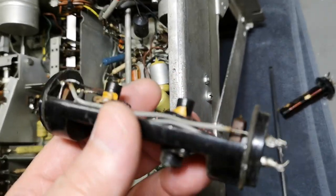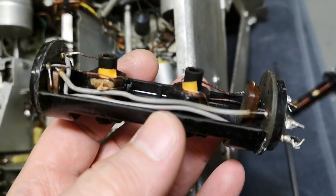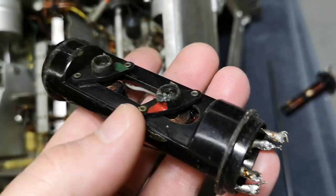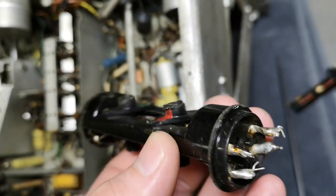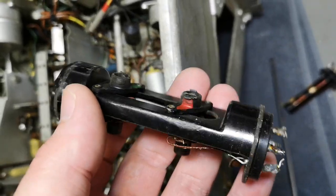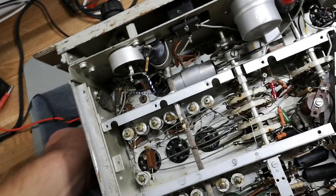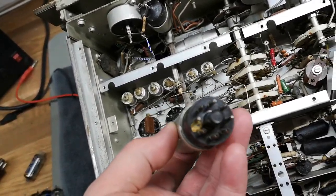And look at that one. With two inductors side mounted. And they are, of course, adjustable with a screwdriver. This is a very expensive mechanical construction. I think I showed you this capacitor in socket.